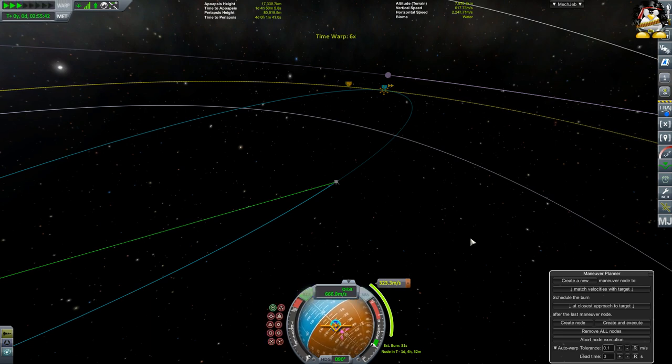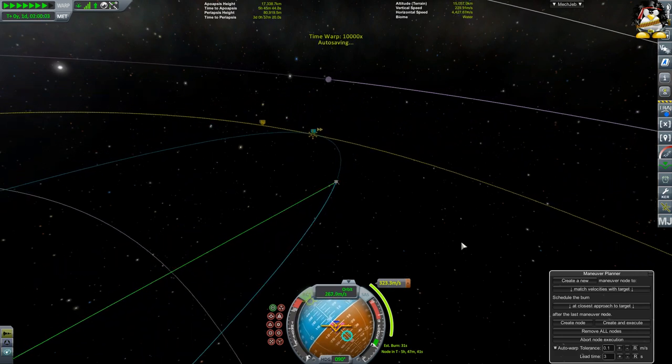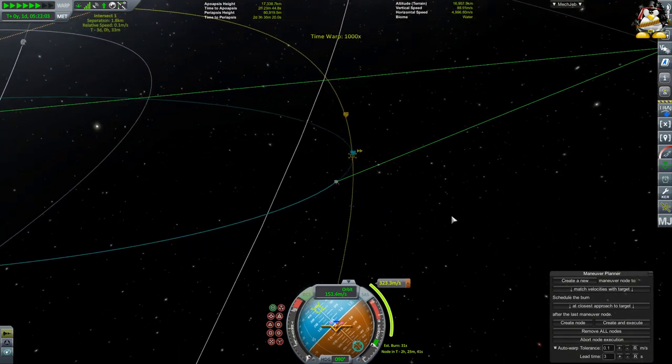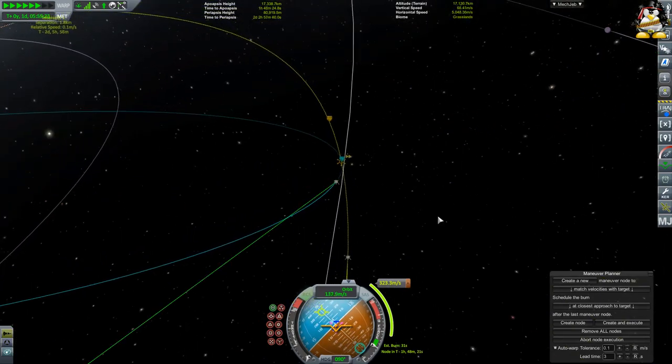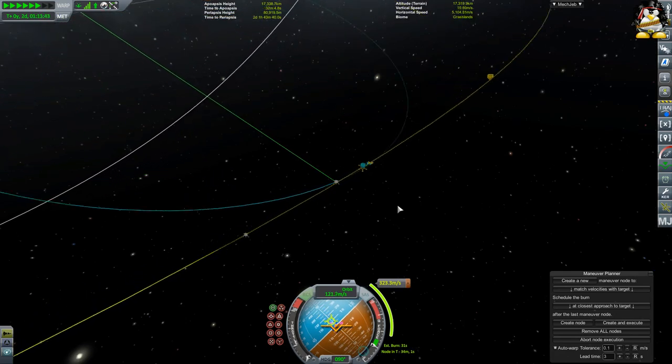I really think RCS is the easiest way to get your encounters to match, because it gets so much easier that way. Otherwise, you're constantly messing with maneuver nodes.